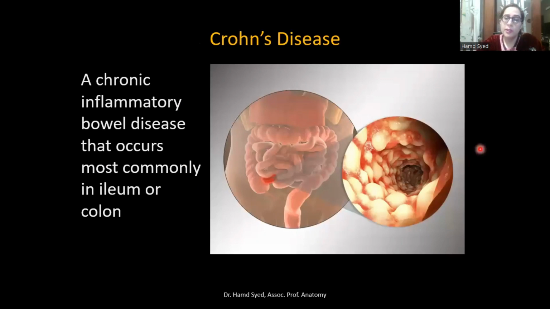Another clinical condition is Crohn's disease. You might have heard about that before. Crohn's disease is a chronic inflammatory bowel disease, and it occurs most commonly in the ileum or within the colon. Here you can see a picture taken through endoscopy, showing the inflamed internal surface of the small intestine in a case of Crohn's disease.